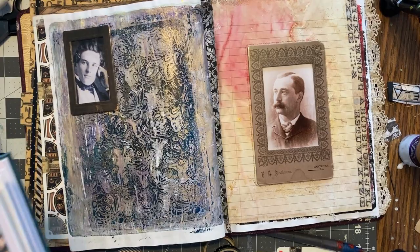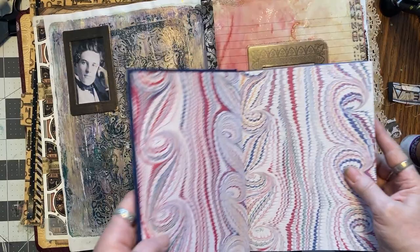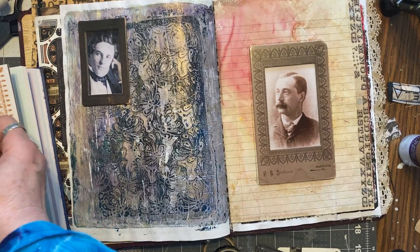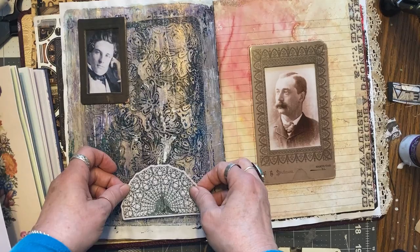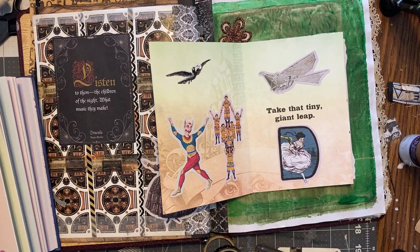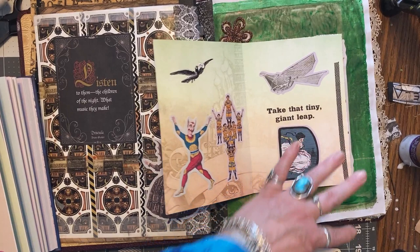I'm gonna switch books. Okay, I'm going to this book. Wow. This peacock. Did this need washi? Wait a minute. It does. Crooked.